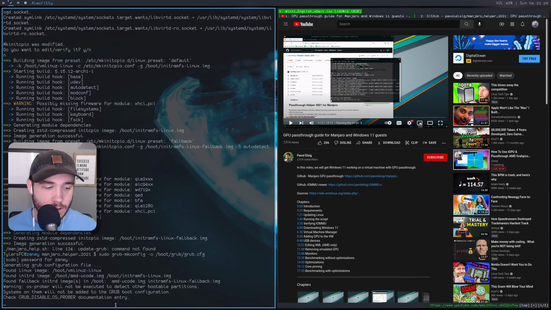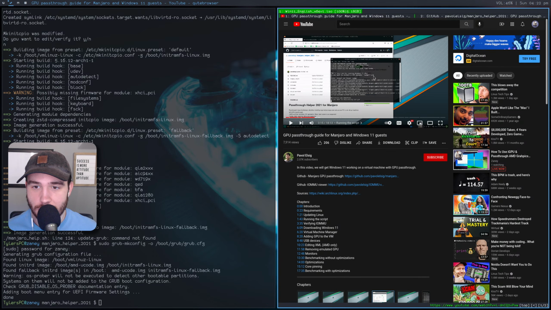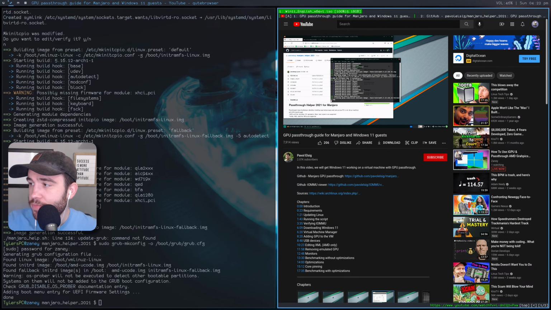It's okay. Don't hurt yourself. Perfect. All right. So grub has been updated. I will say no. If you want to modify it yourself, or if you want to take a look at the changes, hit yes. Okay, so here we are done with the script, and at this point we should reboot.